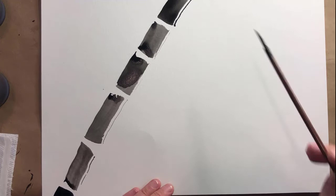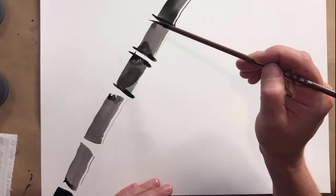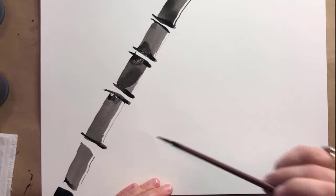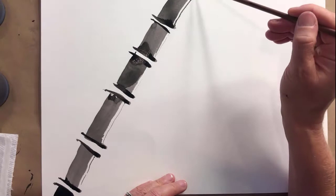Okay, so I got that. And for those segments, just to really emphasize that they're segments, I'm going to turn my brush the other way and make kind of thin lines. I'm moving confidently, I wouldn't say too quickly, but I'm moving confidently. You might go a little slower than me, and that's totally fine.